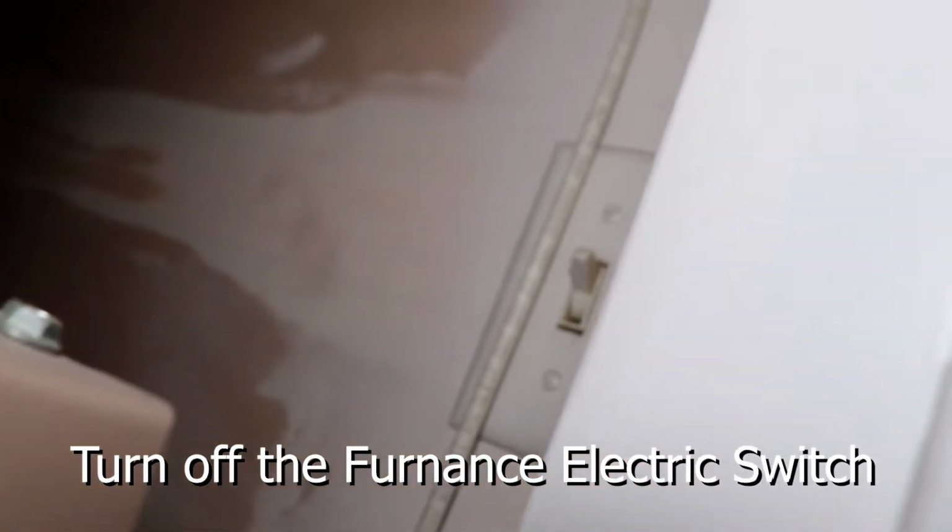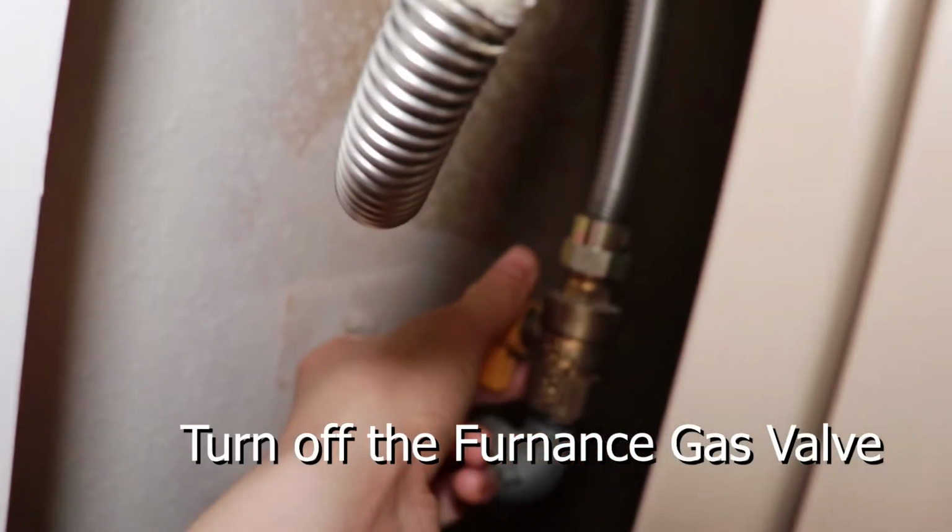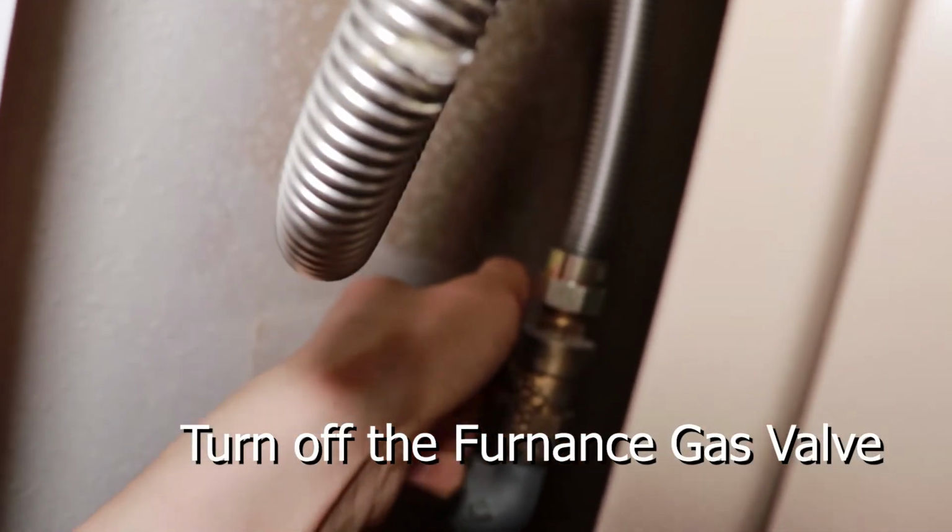And then we are going to do some safety procedures here. First, you want to turn off the switch, which is supposed to be in there. So I'm gonna turn the furnace off. And that's the electric switch. Then you want to turn this thing here, which is the gas, off. Now the gas is off.